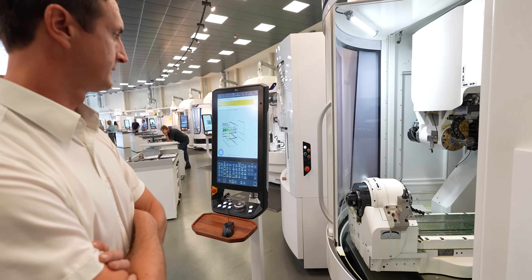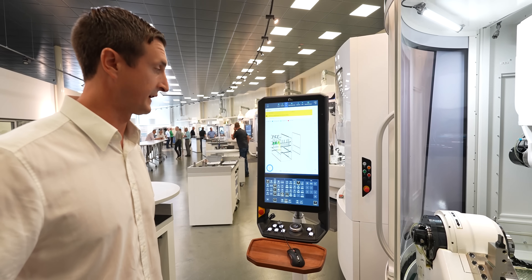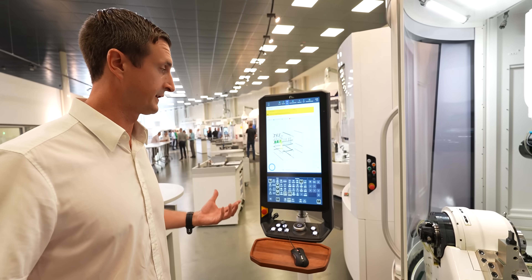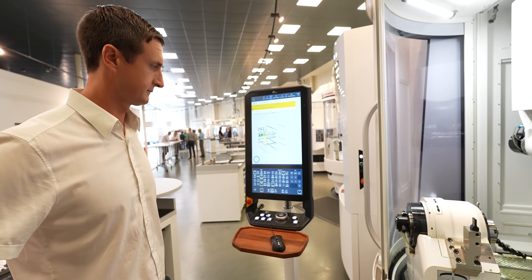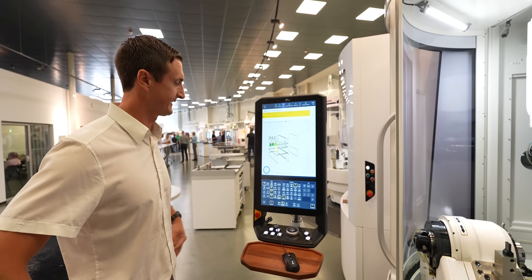You got the new core panel now. You guys have switched them out on all the different machines. I think this is one of the best things, especially when we will have new options which are not present at the moment. I love the shape — it's kind of like a cell phone. All the younger generation, they're used to this size. So this machine is not just a grinder — it does diamond grinding and erosion.